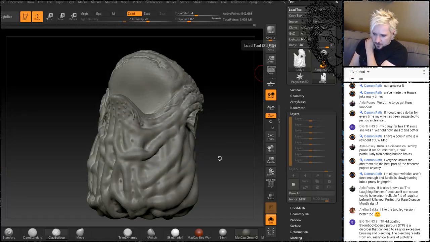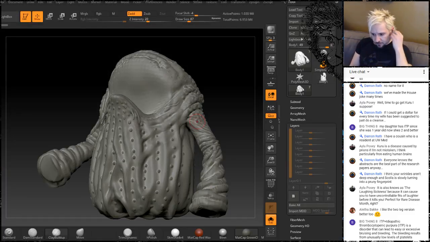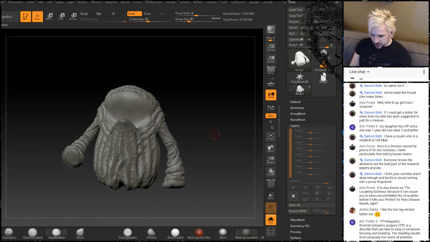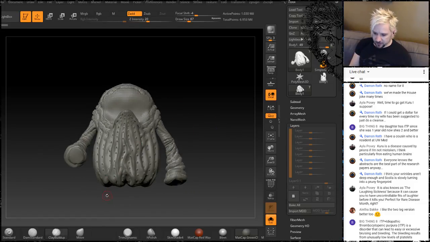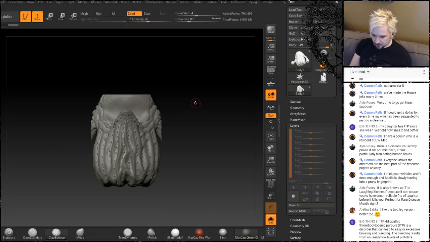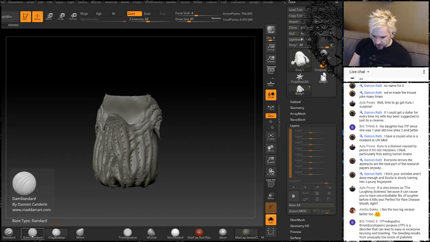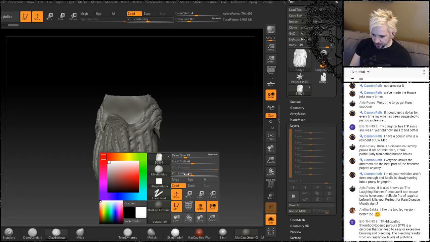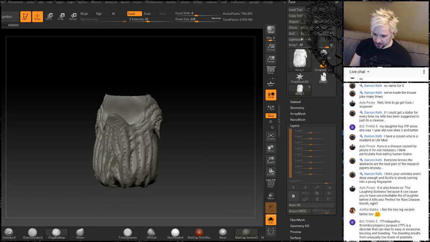Okay. So now that I'm back on the old version, I'm going to just do something radically different. Just see what happens. I'm just gonna go full Sharpie on it.